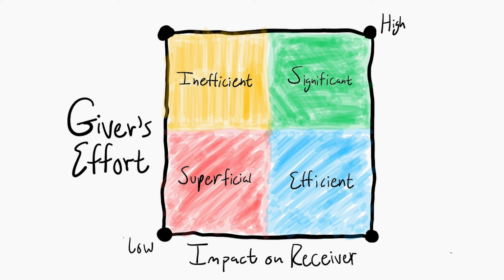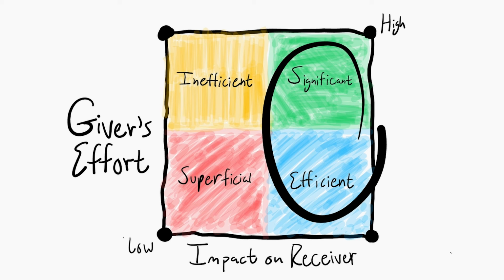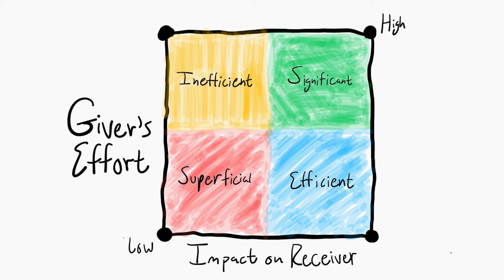That being said, however, should every gift be significant? Ideally, we'd want to say yes, but consider when we were talking about the efficient quadrant. Having a lot of people to shop for may mean you have to cut corners, whether that means time or cost. So in reality, it seems like we should have a balance between these two. But of course, that's not always the case. I think at the end of the day, if you're trying to put some effort in, that should be acknowledged. And if you feel like you're not good at giving gifts, I think it's always good to try to reach out to the people that you know that are. Just like any other skill, I think it's something you can get better at.